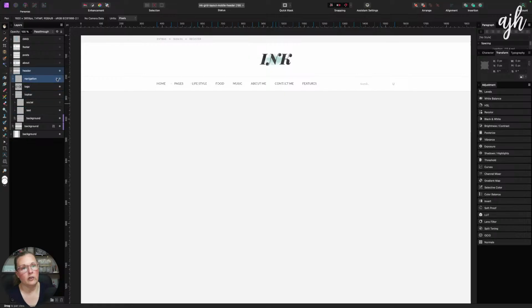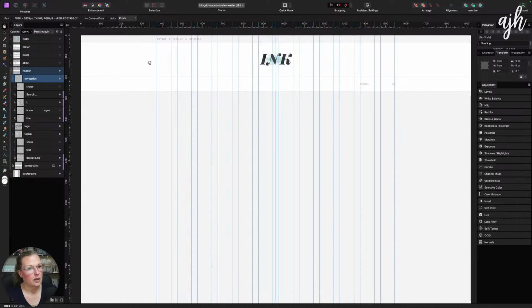Oh, here's the navigation. So let's take out, I already know how to deal with the actual navigation. Where's these dots? There we go. Okay, and I think there are grid lines here already.